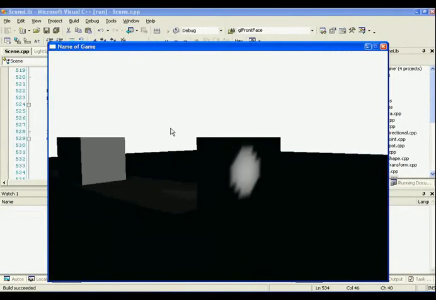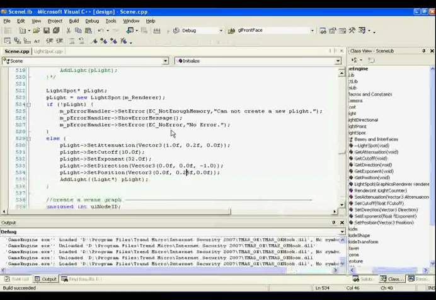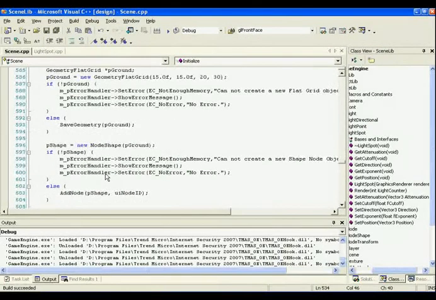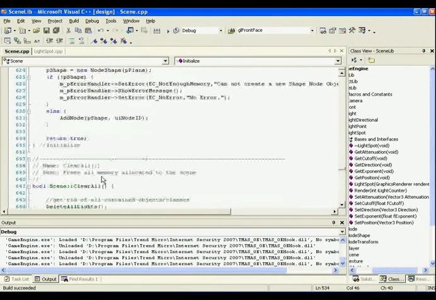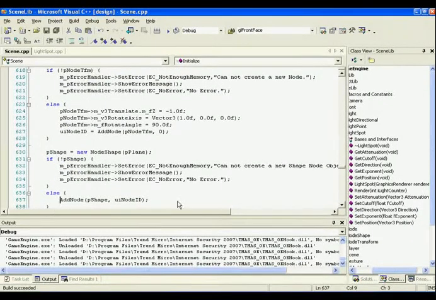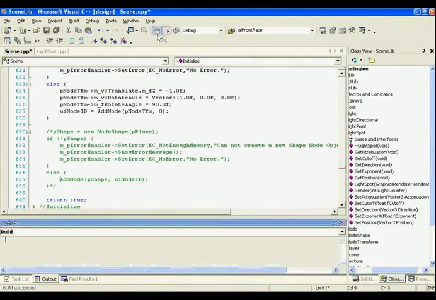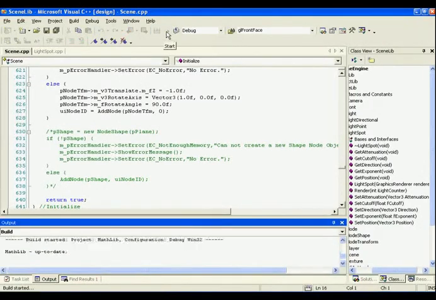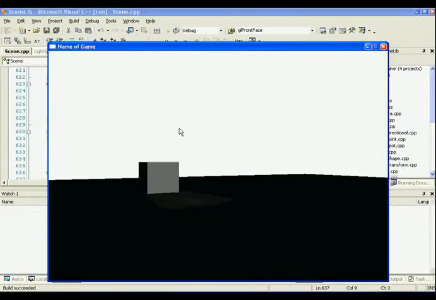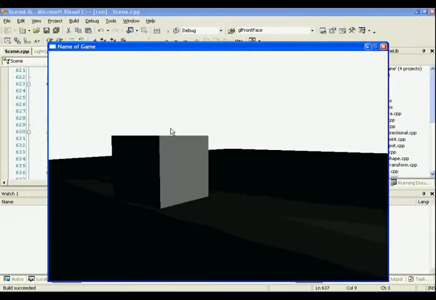It's pointing straight ahead. And if we now go and remove that plane, we can actually just remove this shape node here. I guess we have to comment it all out, or else we'll have a memory leak. Okay, we now see that it's illuminating the front face of that box completely.